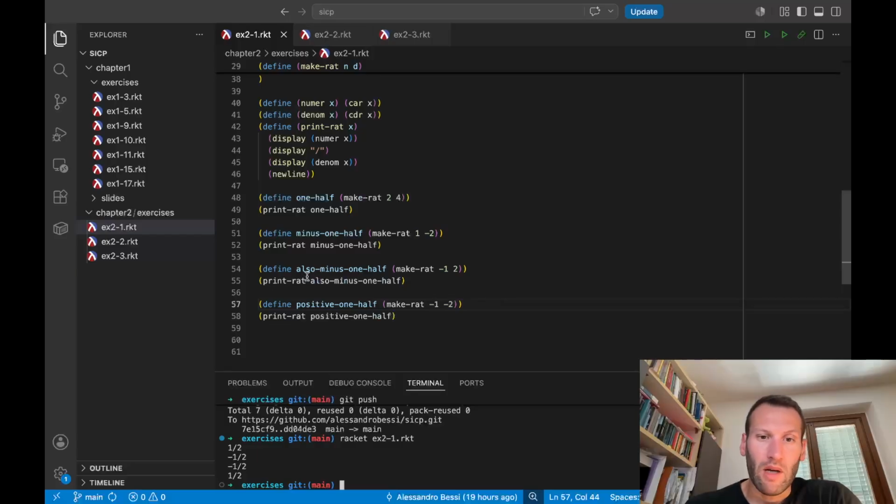And the same when the minus is in front of 1 instead of in front of the 2, and we obtain minus 1 divided by 2, and also finally the positive 1/2 when both the numerator and the denominator are negative, and we obtain 1/2 positive.